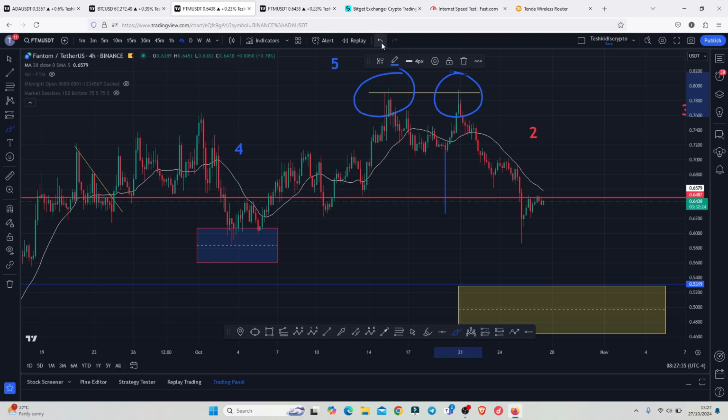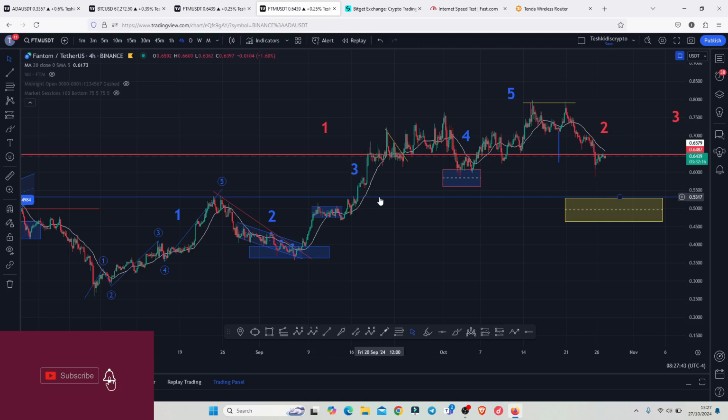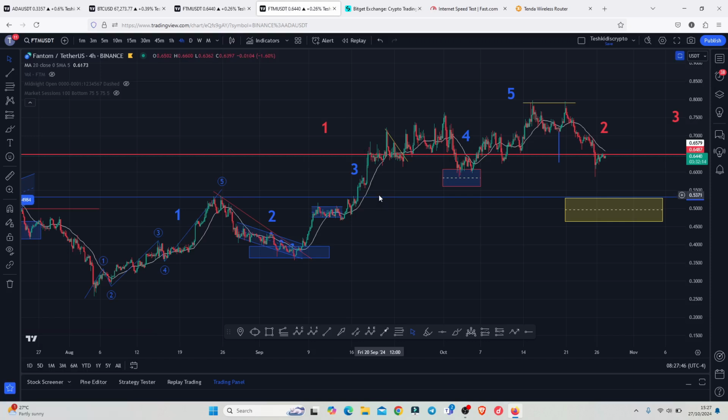We have now fully maximized in a breakdown move that has now given us a low below the 0.5869. And on today's video I will be discussing the key scenarios that we can expect in the next coming hours, basing my analysis on the Elliot structures. So make sure that you stick around till the end of the video.